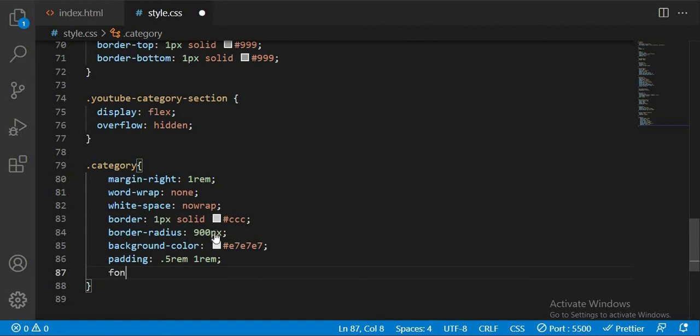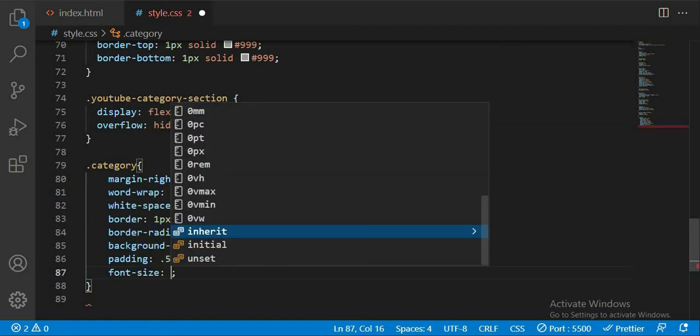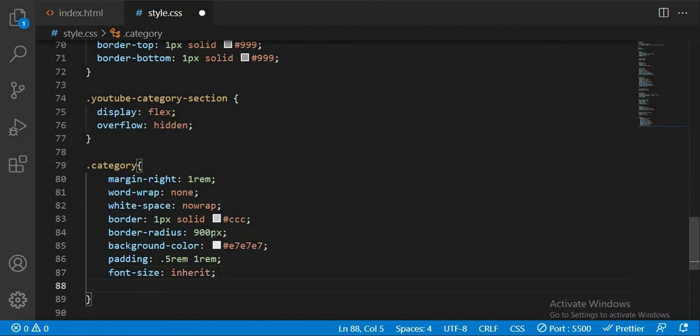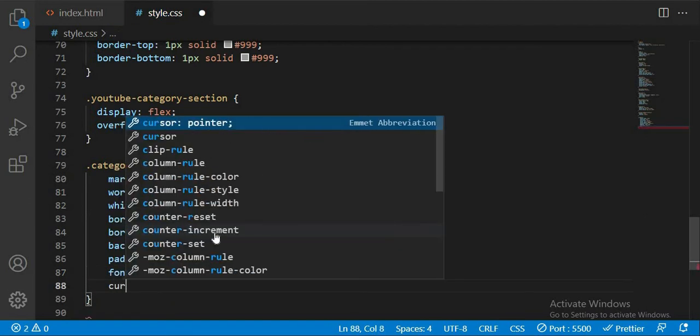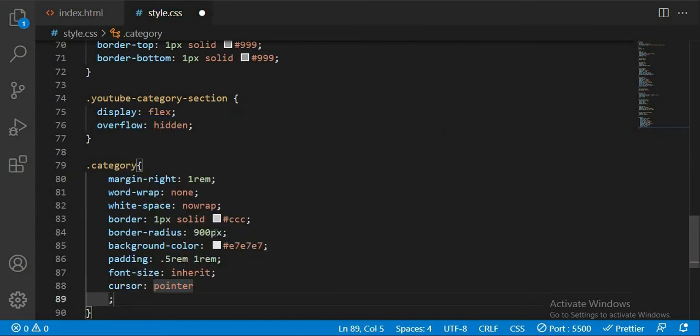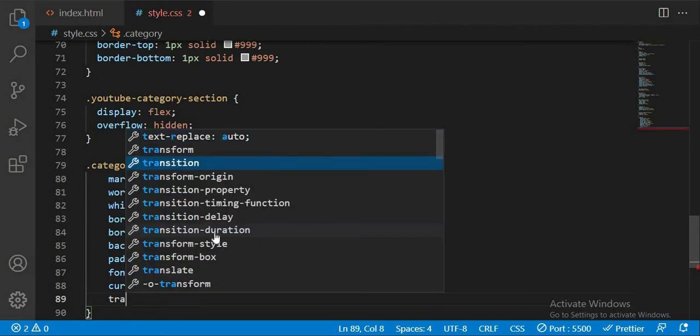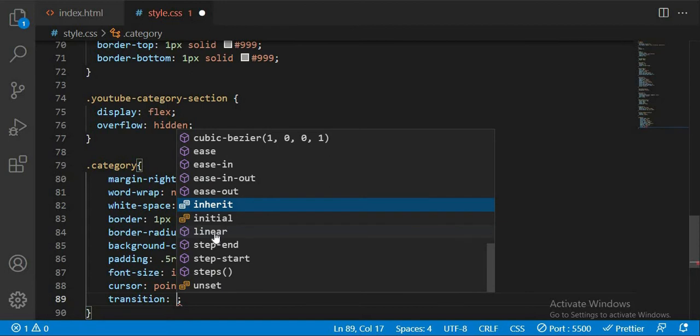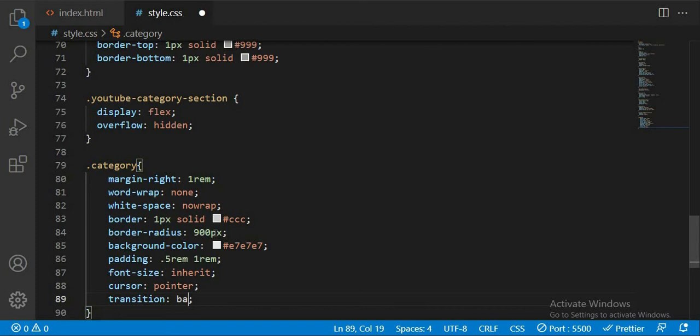Okay, so I'm going to set the font size to inherit, and we're going to add a pointer effect. So set the cursor to pointer, and we're also going to add a transition to this, and we want to add a hover effect to this, and we want this to affect only the background color. So we're going to set the transition to the background color, and we want this to occur for 150 milliseconds.